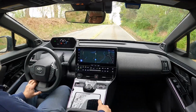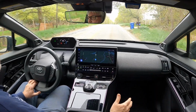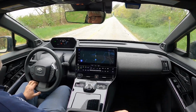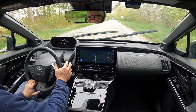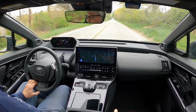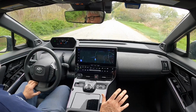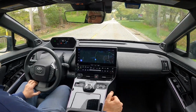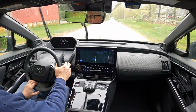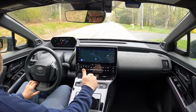But you have that, and there's just bits and pieces, much like, to me, this is a weird comparison, but if you're familiar with the Toyota 86, which is also a joint effort with Subaru, that fantastic little sports car, the one thing that screams I'm a Subaru in it is the engine, which is a 4-cylinder boxer engine. And to me, this car, the thing that screams that I am also a Subaru is the X-Drive system, because that's their baby, that's their thing. Very similar between Toyota and Subaru.